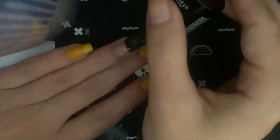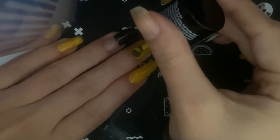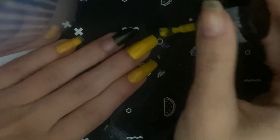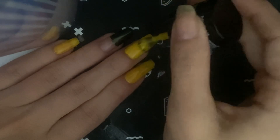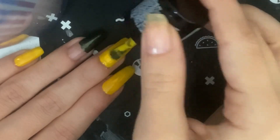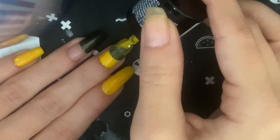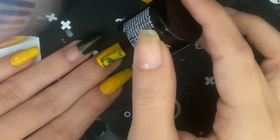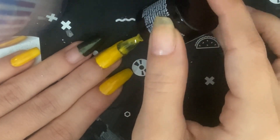You can see it's kind of making my nail look yellow right now because it's not opaque enough yet. There we go with the second coat of the yellow as well, but I'm going to put one more coat of yellow before I do the rest of the design. Putting on my third and final coat — it's drying pretty well and now it's really showing the color.